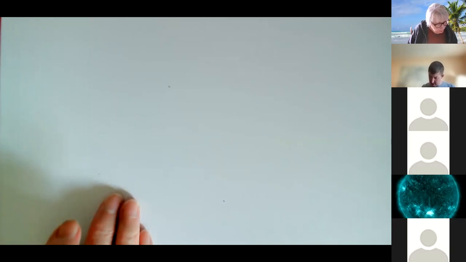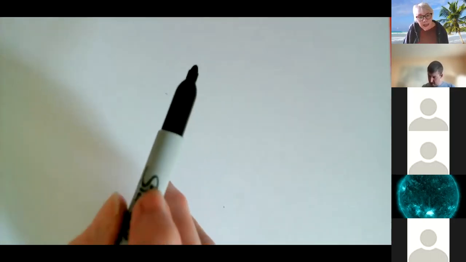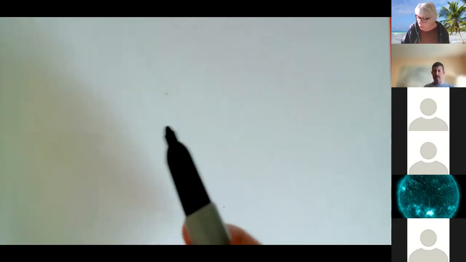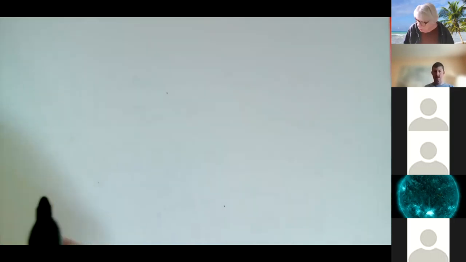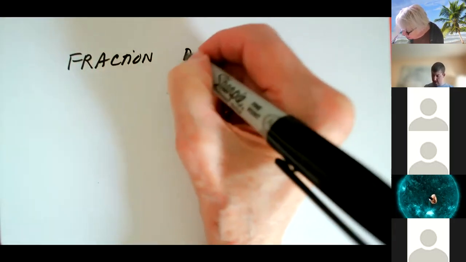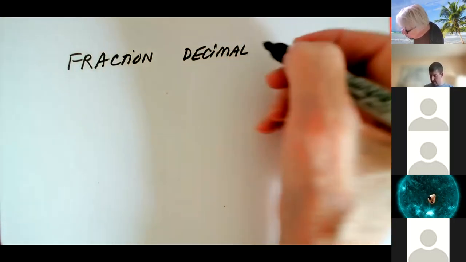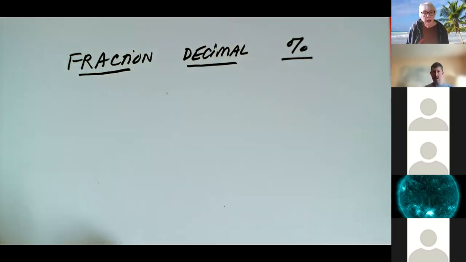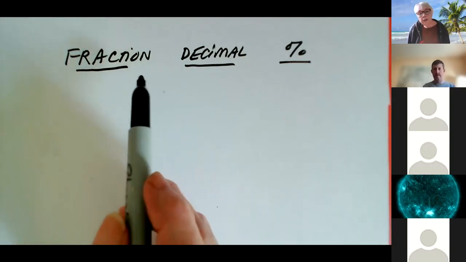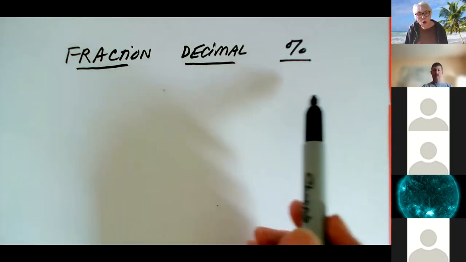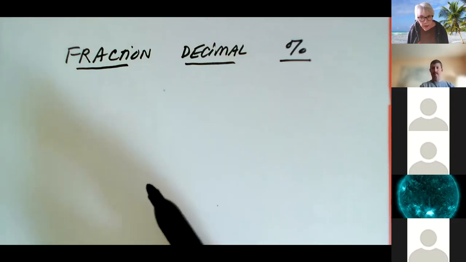Now, one of the things that they do at the very beginning is, can you easily go from a fraction to a decimal to a percent? And so somewhere in this first section, fraction, decimal, percent, I'll just put it like that, they're going to have you play back and forth. Can you do a fraction to a decimal? Can you do a percent to a decimal or whatever? And so it's always, can you go back and forth with a particular number?